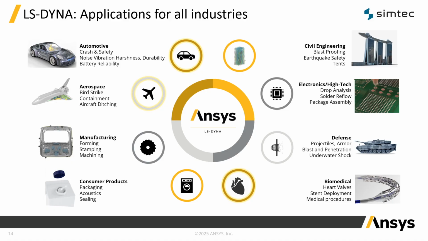Automotive: crash tests, airbag inflation, water wading. In aerospace: bird strike, ditching simulations. Biomedical: stent expansions, valve dynamics. For defense: underwater shock, blast wave penetration. And for electronics: drop testing and cooling systems. In each case, the common factor is a need to understand how motion and fluid flow interact under extreme conditions.